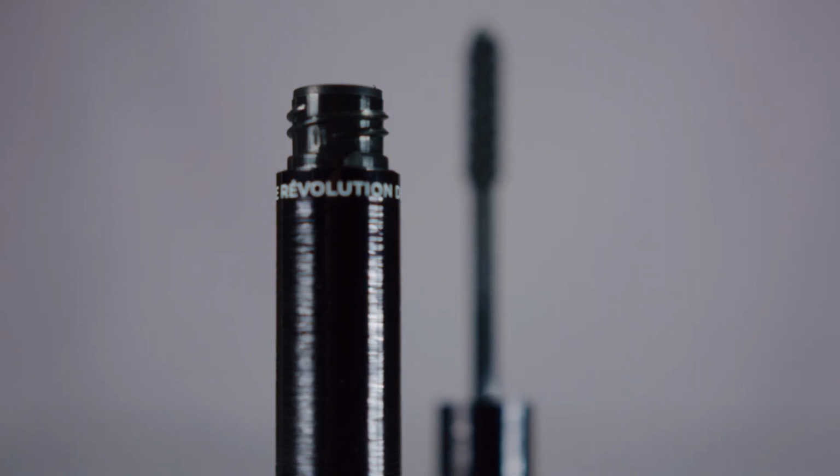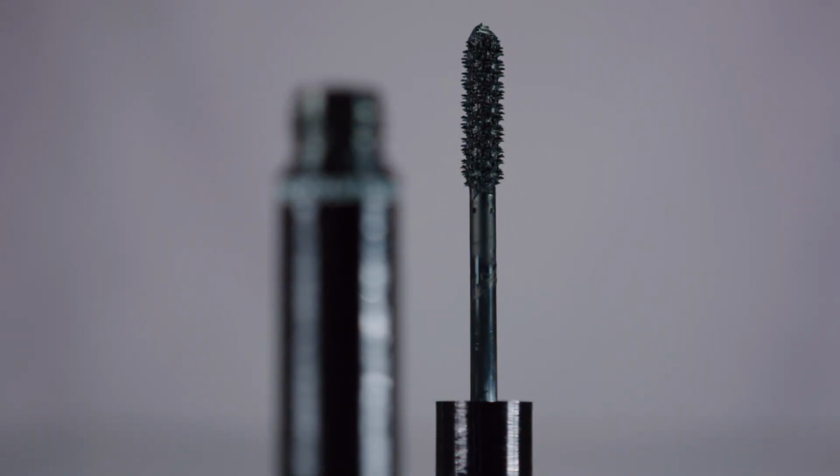I wanted to read from the manufacturer what it talks about when it talks about the 3D printed mascara brush. It features a slightly rough granular surface texture which improves how the mascara adheres to the lashes. Micro cavities at the core and at the end of the brush are able to store enough mascara so you don't ever have to double dip the brush to get the right amount. Which, that's what I was saying. I put the wand in literally one time and did another coat.